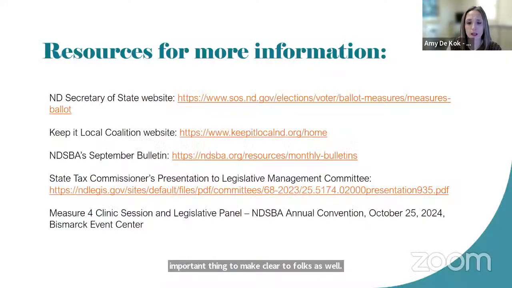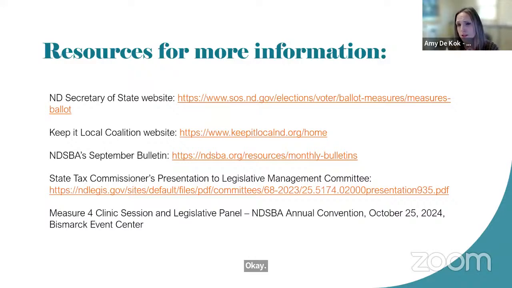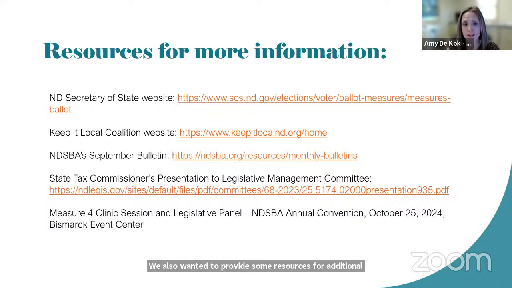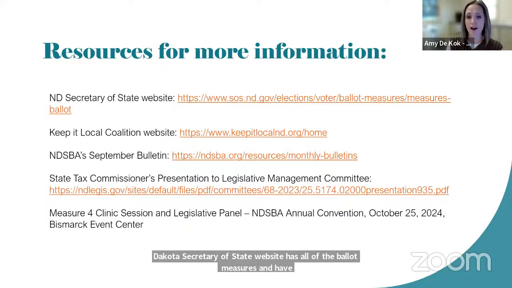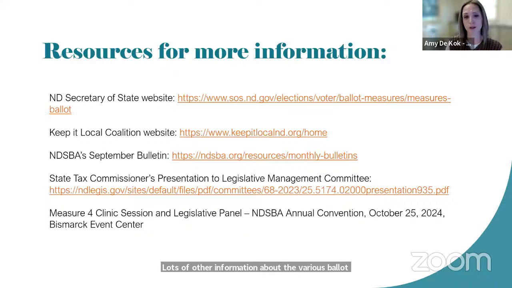Okay. We also wanted to provide some resources for additional information should you be interested in that. The North Dakota Secretary of State website has all of the ballot measures and lots of other information about the various ballot measures. As I said, there are 5 on the ballot for the November election, including Measure 4. But there are other measures on there as well.